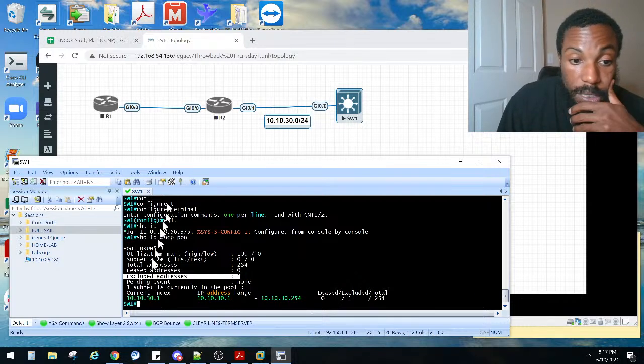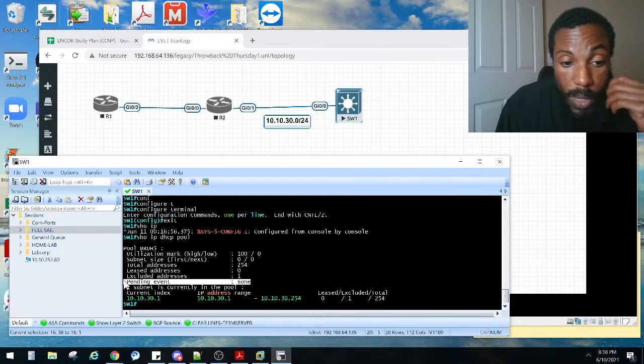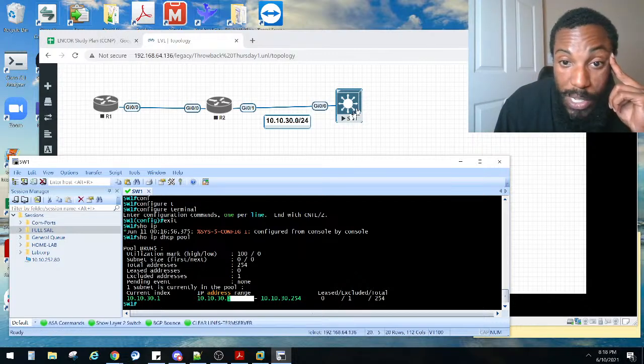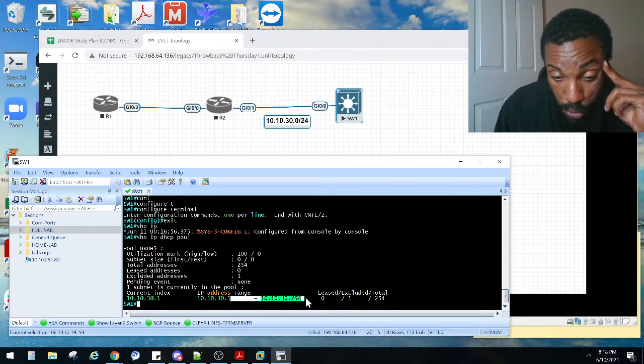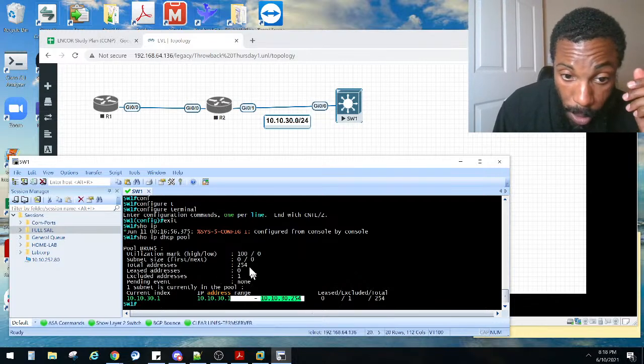What else? Pending event, none. I've never really seen any pending events happen there, so I couldn't tell you what kind of events would be pending. One subnet is in the pool. That is the 10.30.30.0 subnet, right? We said .1 is the first usable, but we gave it to the switch, so the range is between 2 and 254, all the addresses we're going to be handing out. Well, there's only one device that's going to be asking for an IP address, so we ain't going to use up all those, right?